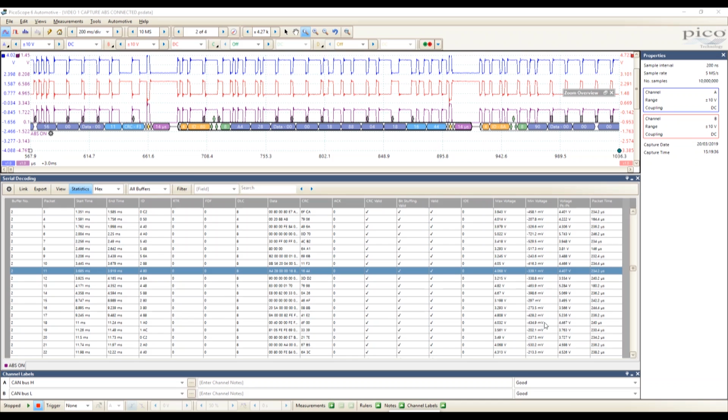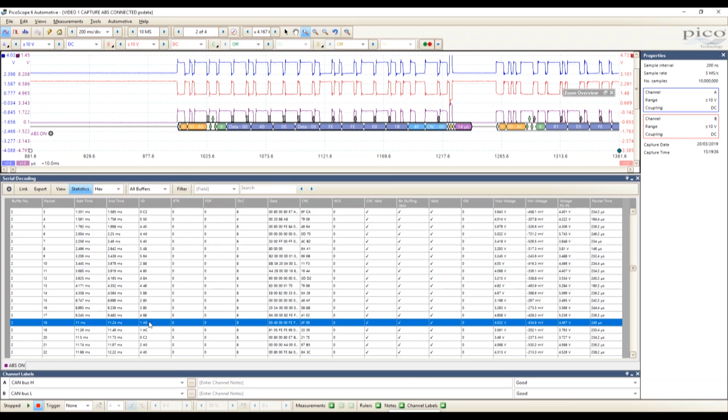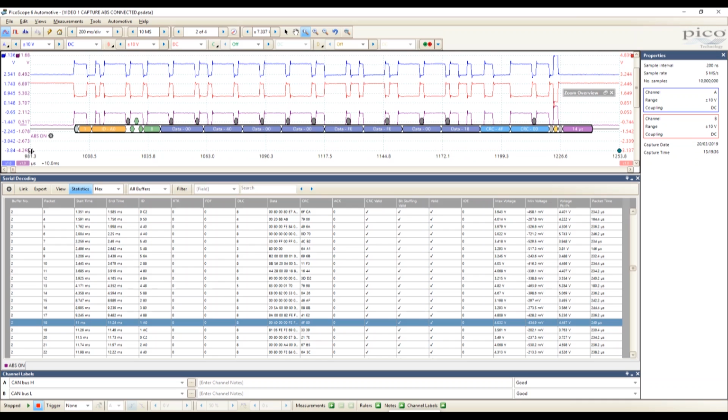Let's dig a little deeper into IDs now at this stage. So let's choose another ID. We'll go for 1A0, which I'll explain a little bit later on as to why. And let's zoom in a little bit more on this whole packet. So you may have heard the term 11-bit identifier, 11-bit and 29-bit. Well, the ID here, the length of that is, as near as damn it, 22 microseconds. Well, remember, 1 bit is 2 microseconds, so 11-bit will be 22.